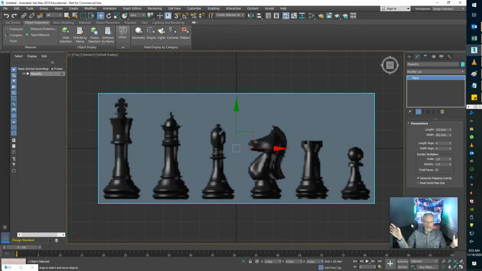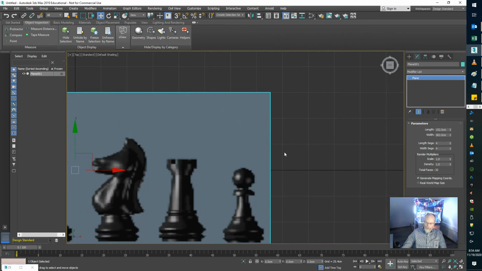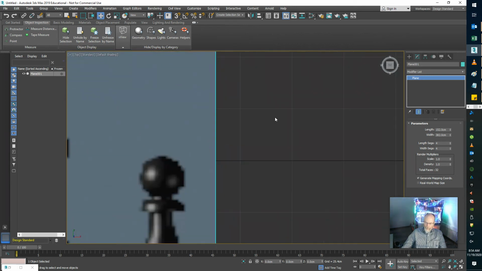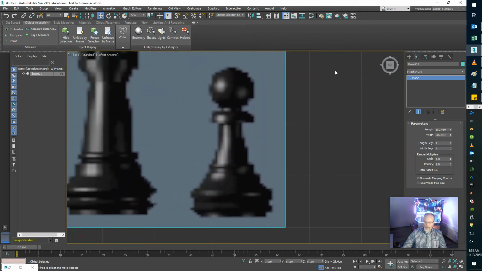All of that was set up so that I can use this as a reference image to create my pawn, which is in this corner over here. There were other images available. I just grabbed this one. And now I'm going to use the middle mouse button to pan over, and I'm going to scroll in using my wheel to focus on the actual shape of the pawn. So at this point, I'm ready to actually start to create my shape.